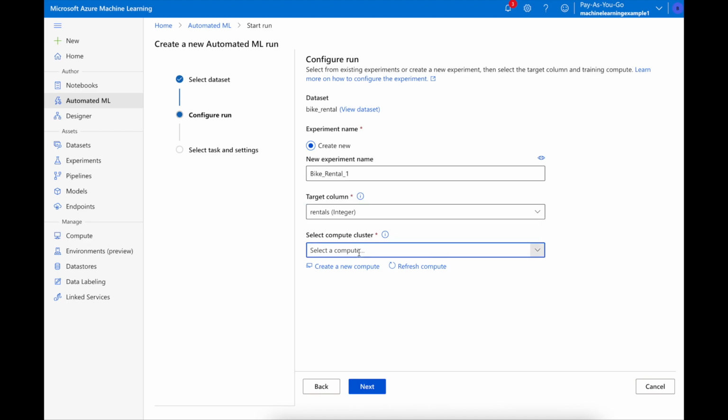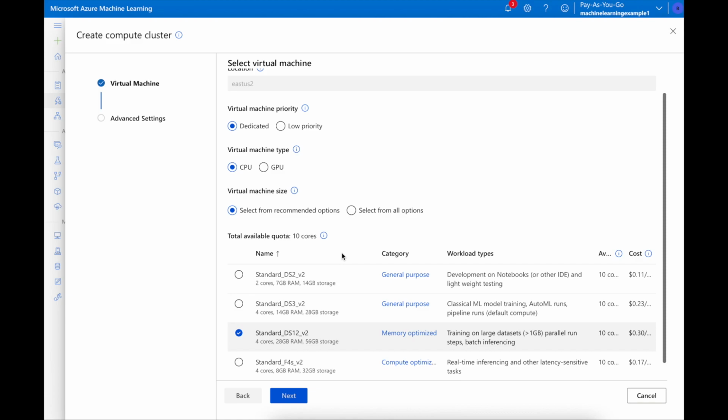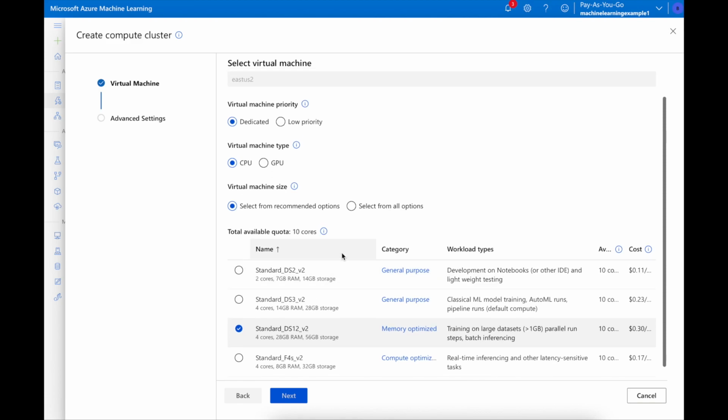So we don't have a compute cluster now, so we'll have to create a new compute cluster. So you can choose or click on create a new compute button. That will take us to create compute cluster screen. So here we can choose an option.